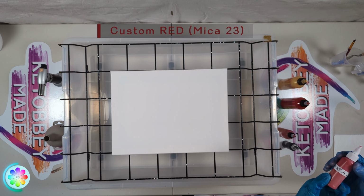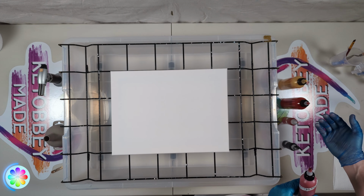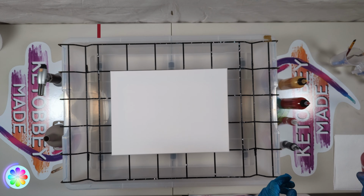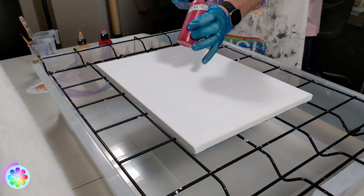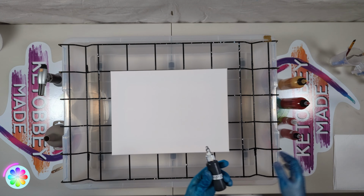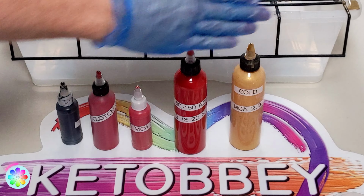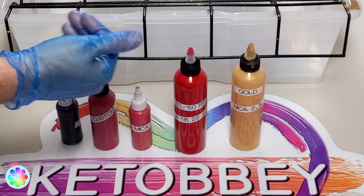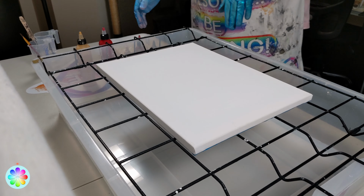We have another red that I've made up with just Mica 23. They're slightly different consistencies, so I want to see if they intermingle or stay separate. I'm going to need a lot of red for this one. Then we have my custom red, that's what I call this one. It has a couple of different reds in it, so it's not just a straight red. Again there'll be a bit of layering, again different consistency, and we've got my black swipe as well, which is just Floetrol. These have been mixed with my pouring medium to different consistencies and different amounts of paint, but I've done my dribble test and I'm really happy with the way these were all working together.